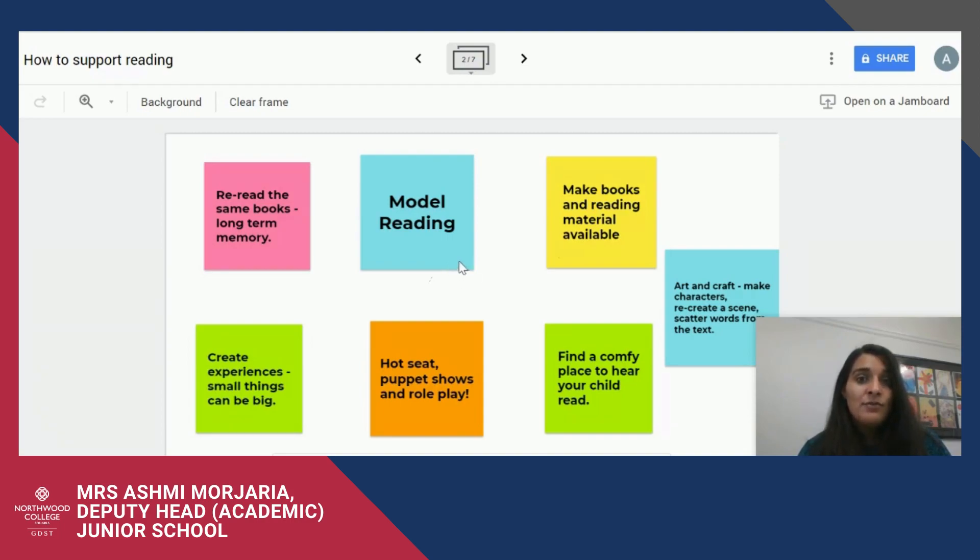Lastly, it's really important that you find a comfortable, quiet space to read with your daughter. Try not to make it a rushed part of your day, as hard as I know this can be. I'm now going to share two strategies which can help develop comprehension — they are quick strategies which can be used from nursery right up to Year Six.